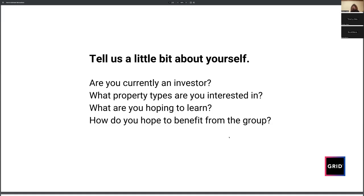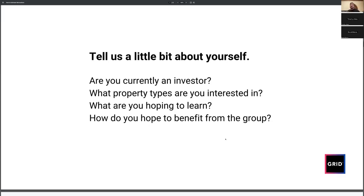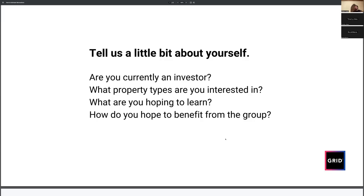What I'm hoping to learn is if anyone ever has any deals. I do a couple flips a year locally. I don't do any flips outside of the area because I manage my own flips, so I like to be within a 30-minute radius of them. But if you know anyone who has any deals, it's a way to make money too. You could do a wholesale without being a wholesaler. You have a family member that wants to sell a house, and you have a buyer that could buy it. Simple, right?